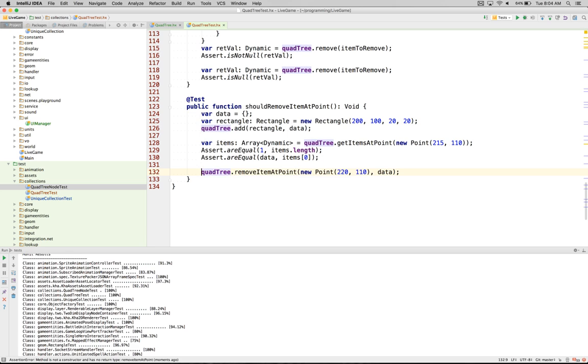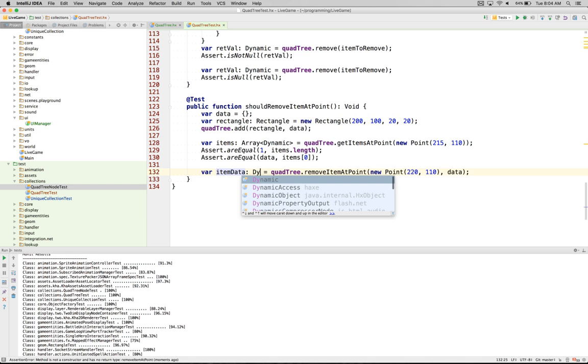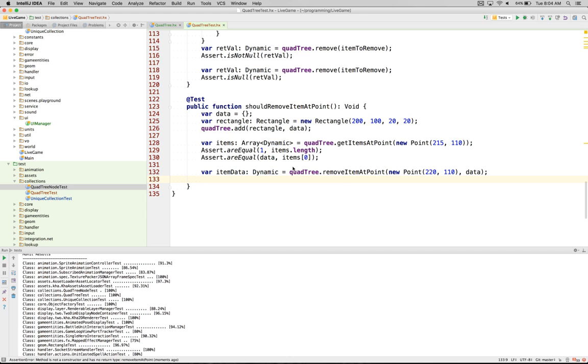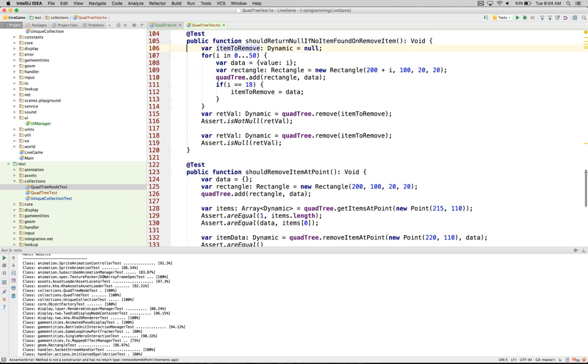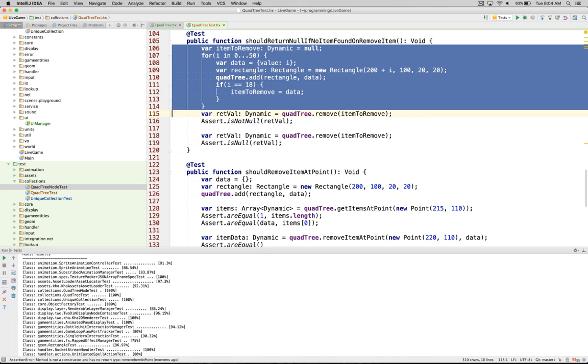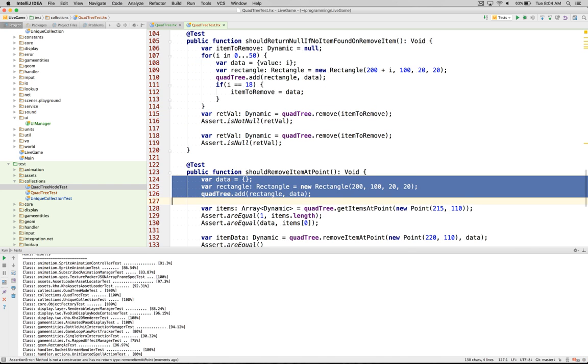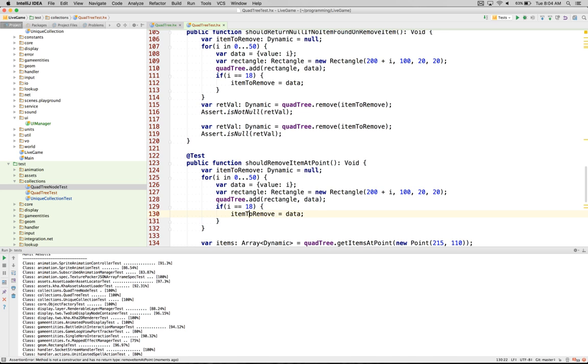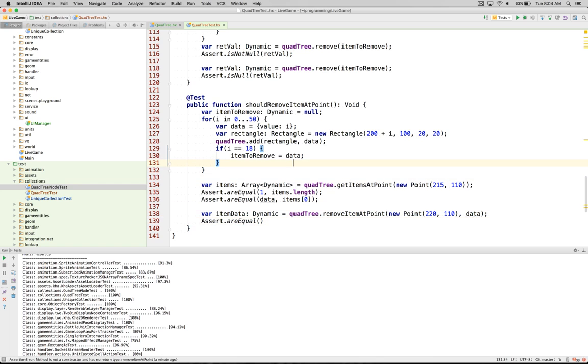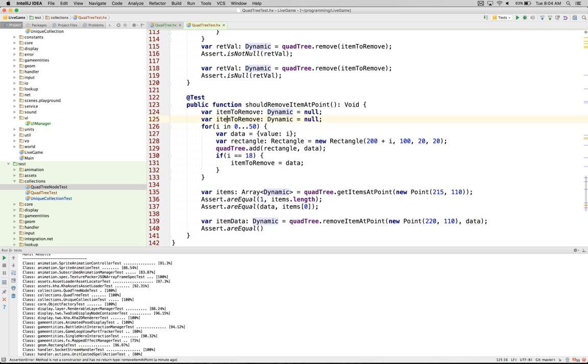Var data item data is equal to that. And now assert are equal. Actually, what we're going to do is we're going to say item to remove. Do that. Item to remove is going to be just say rect to remove.